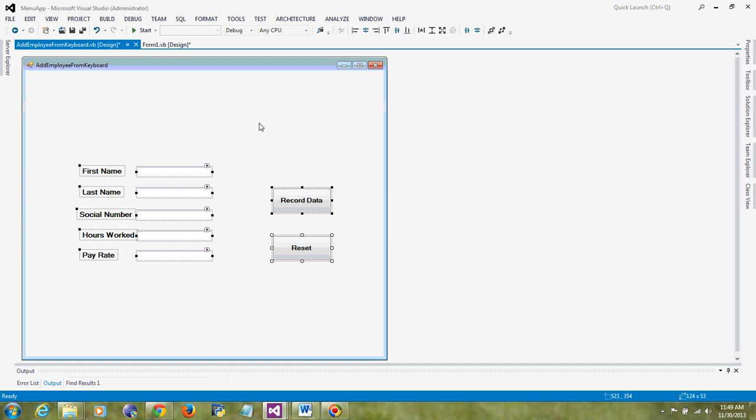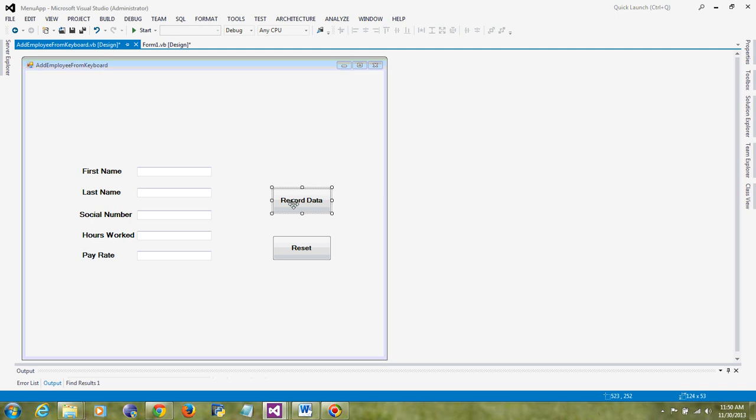There you go. Okay. So you know how to create the label and the text box. These were already created. I just copied and pasted them. So my form is ready, although it doesn't have any intelligence in it yet. I'm going to put that in a minute.